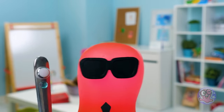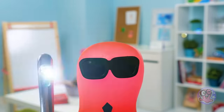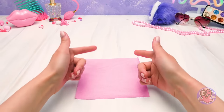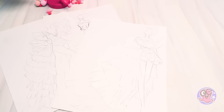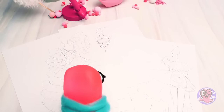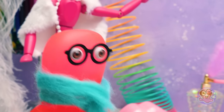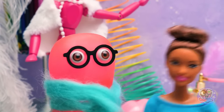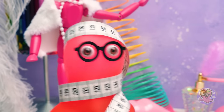You didn't see anything. I'll take care of that. Guys, check out this amazing fabric! The head of our fashion house will be very pleased. Oh, magnifique! Excellent! Who needs such amazing sketches? Why, you did, Maestro. Where can I put on my new dress? Have patience, miss! We take care of your measurements first!